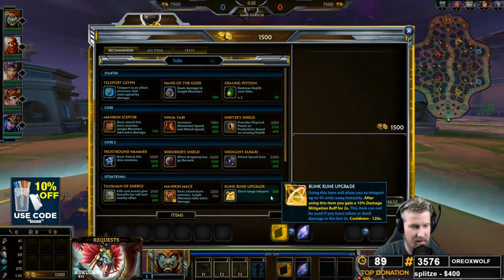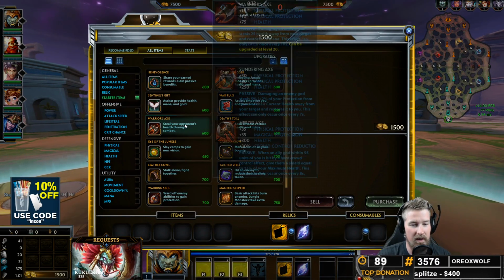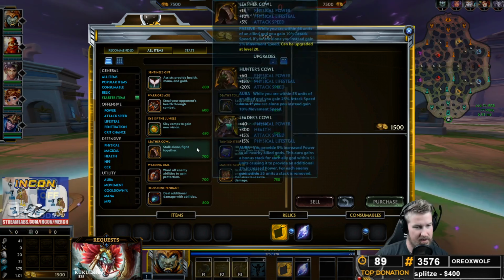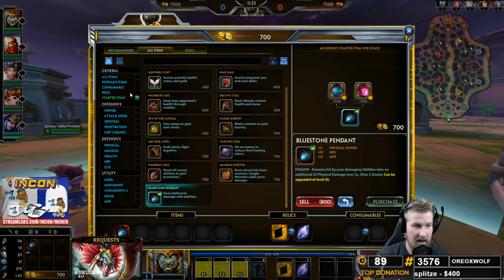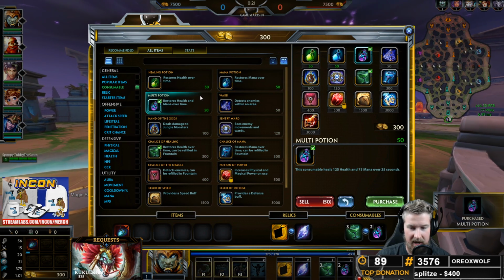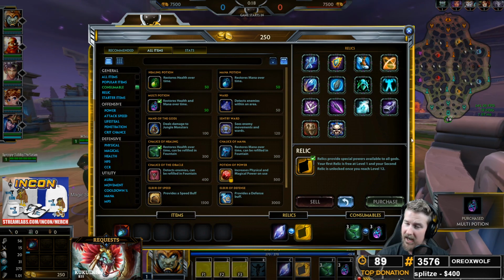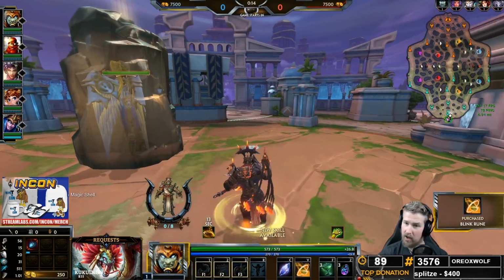Buddy, we are here with your Osiris solo guide. So we're gonna go a little bit fancy today. I'm gonna show you guys kind of what's up with the Bluestone Pendant. So we're gonna be grabbing ourselves a Bluestone Pendant, a Chalice of Healing, and then a couple of multi-pots, as well as our Blink.